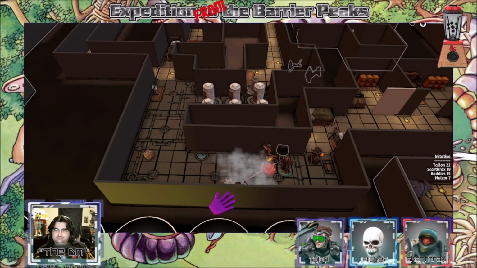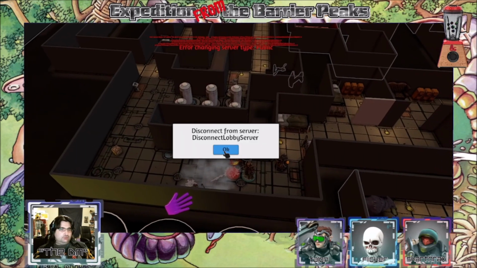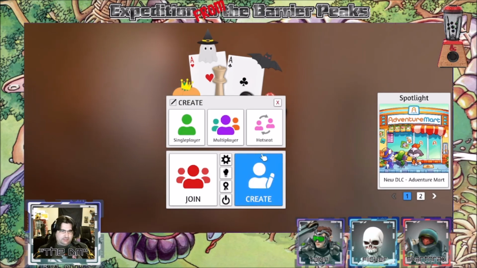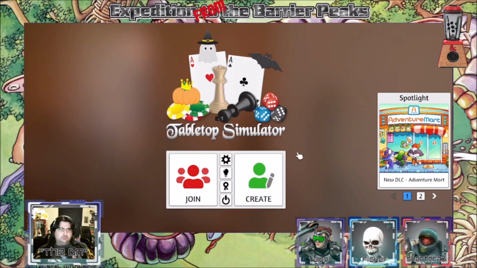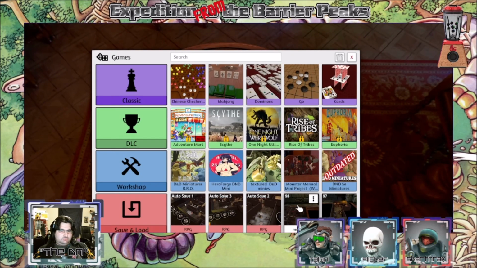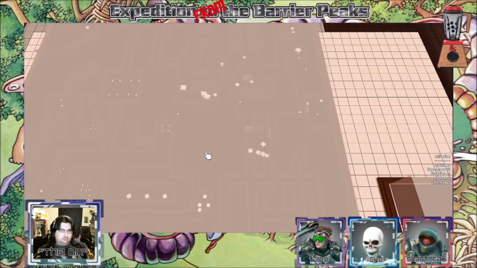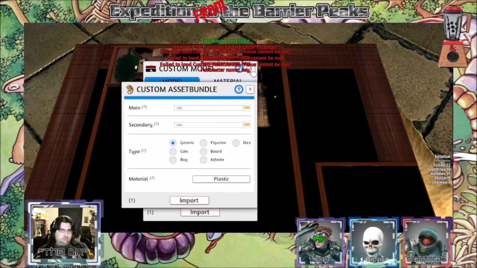Oh, I disconnected. Oh, did you? Oh, you have disconnected. Yeah. Okay. I'll invite you back in a moment. I've disconnected, actually. Whole game crashed. Con check, please. Just hang on. Let me just load back into the game. Yeah. 24 for that con check, by the way.